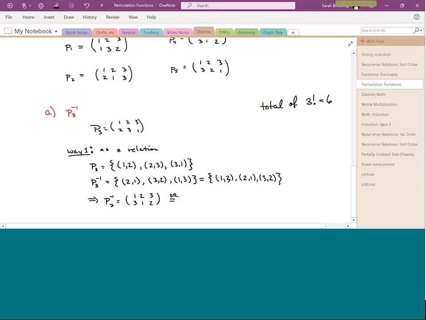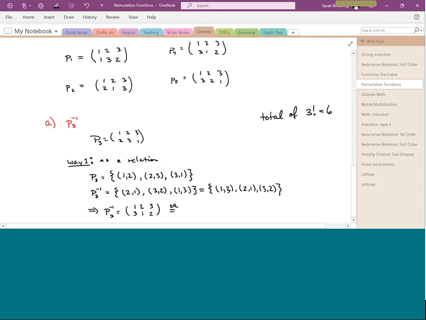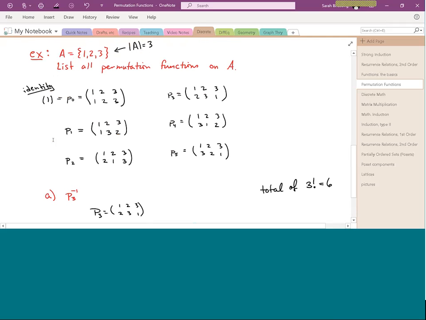Anybody spot which previous function it already is? I realize it's not visible, so let me scroll down just a little bit. Yep, it's P4 or that fourth one. So notice if you actually write out all of your permutation functions, whatever operation you do on your permutation functions, your answer is just going to be one of the options. So here we have a grand total of 6 permutation functions on our building set 1 through 3. So regardless of what operations we do with any of these 6 permutation functions, the answer is always going to be only one of these 6 options.